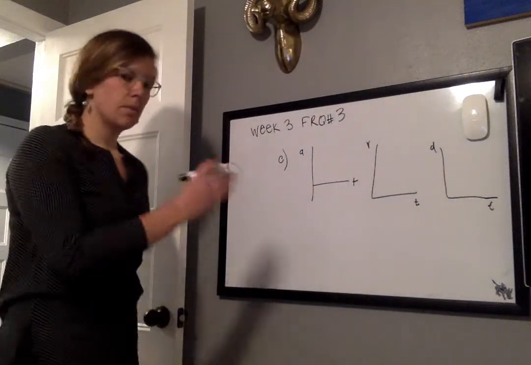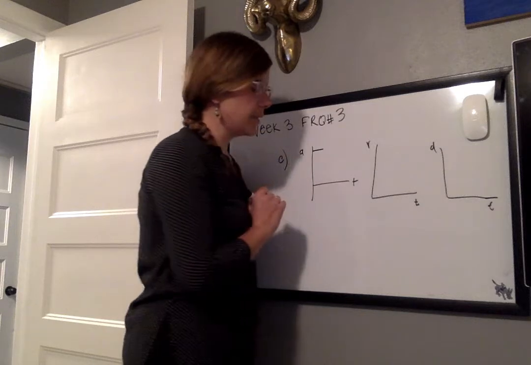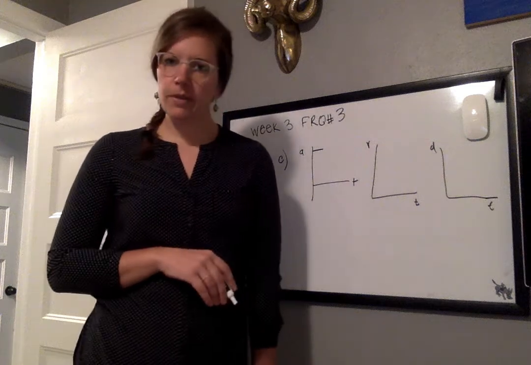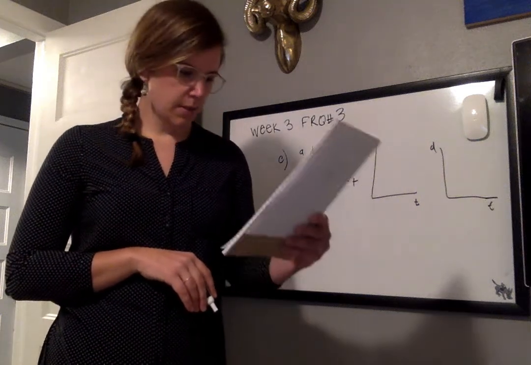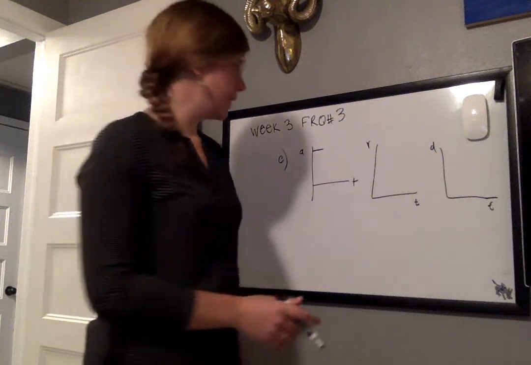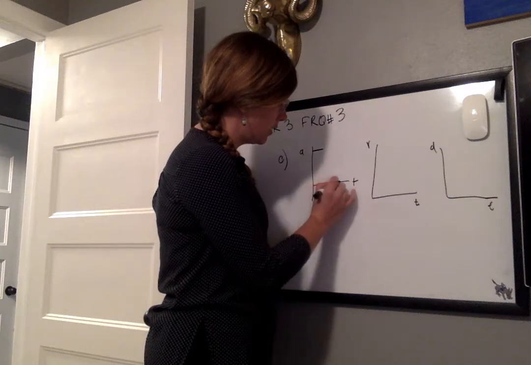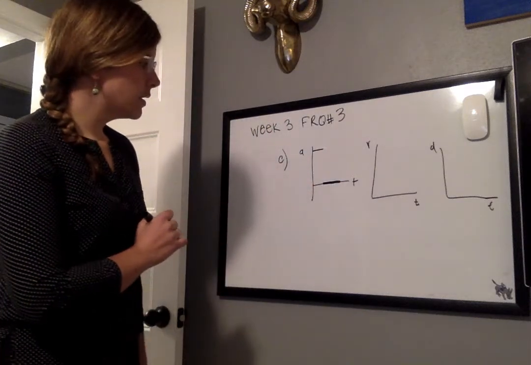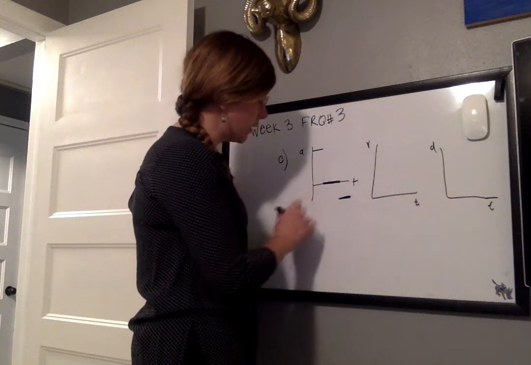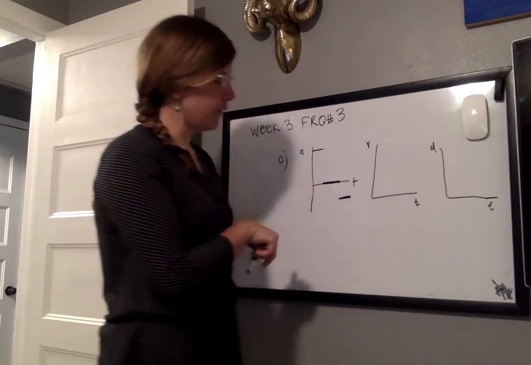Awesome. Previous problem, we said it started off with this positive acceleration, so it's gaining speed. Constant positive acceleration. Then in the middle, for 10 seconds, it told us that it was moving at a constant speed, so that means there is 0 acceleration. That means you just draw it like this. 0 acceleration. And then when it is decelerating, that just means it has a negative acceleration. Doesn't matter where you draw them, you do not need to draw them to scale, you just need to make sure this is positive, 0, and negative.